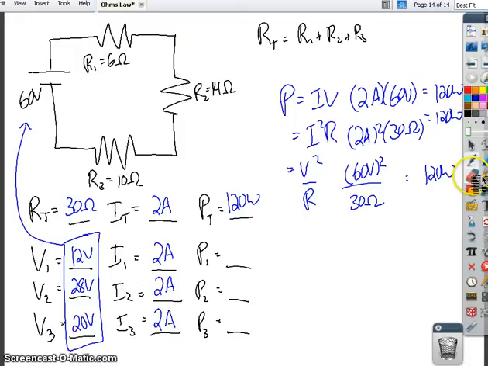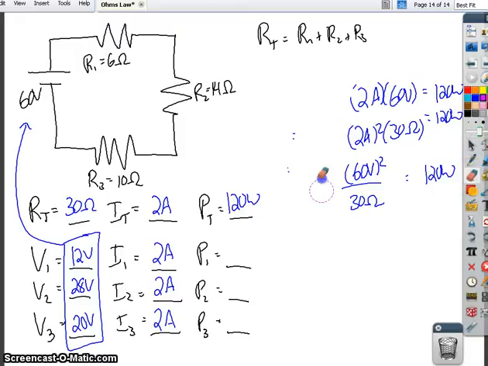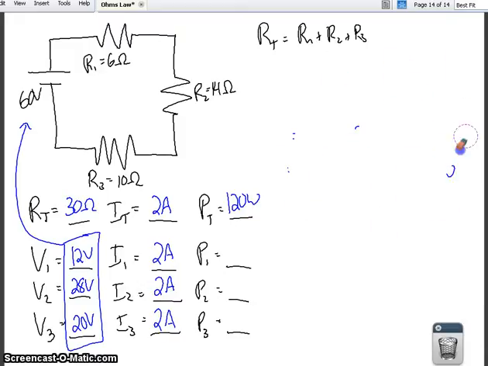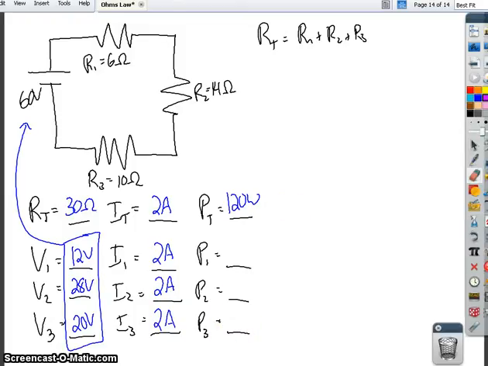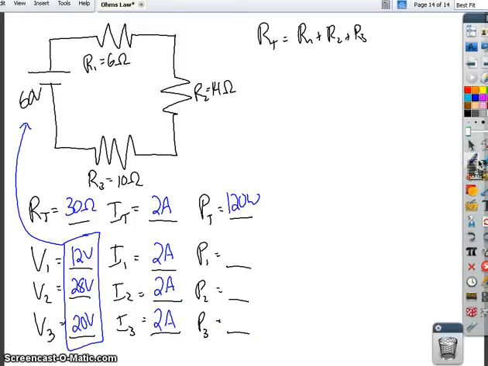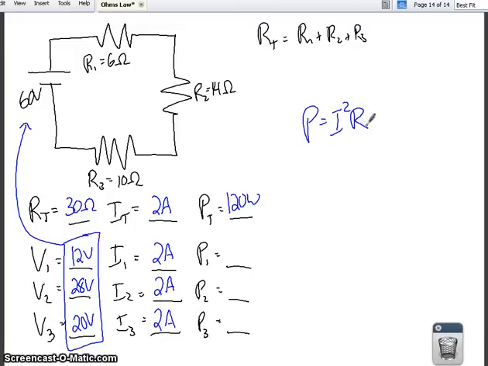All right, that's good. Notice once again we use a total resistance there. Now our last one is going to be finding power for each one of these, and so notice in all of these I'll use the resistance. I'm going to use the resistance of each individual resistor. So P equals I squared R. I'm going to pick this equation for now, okay? P equals I squared R.